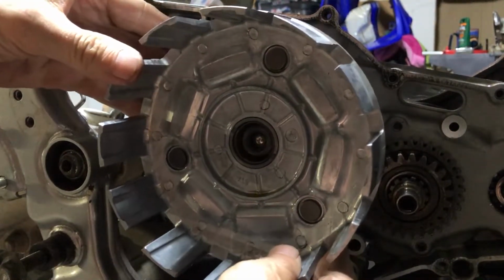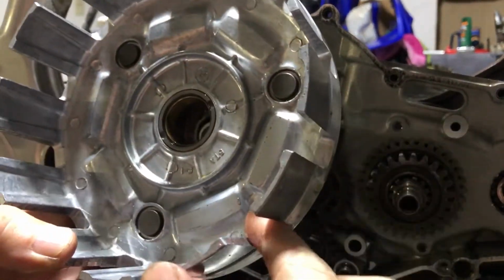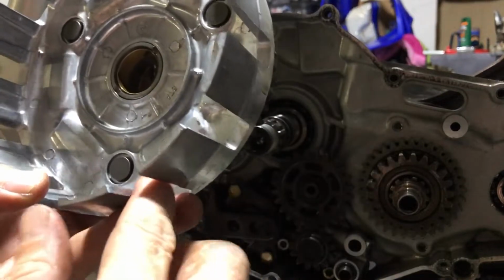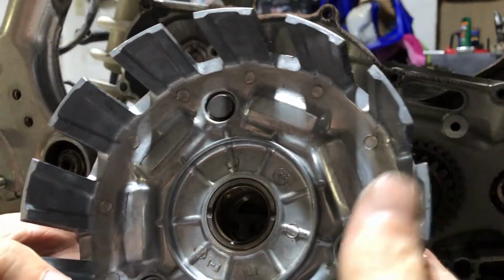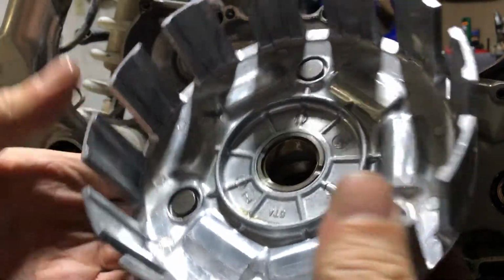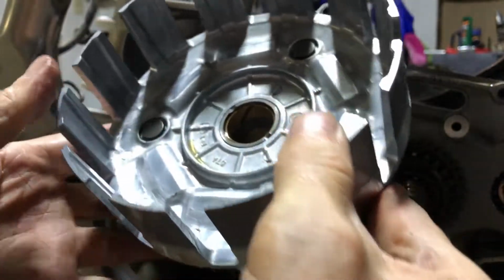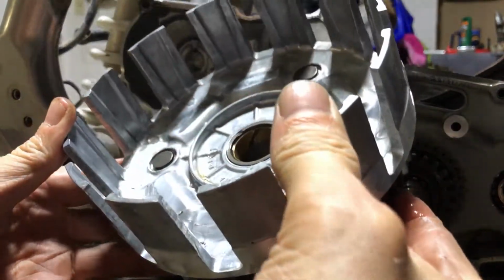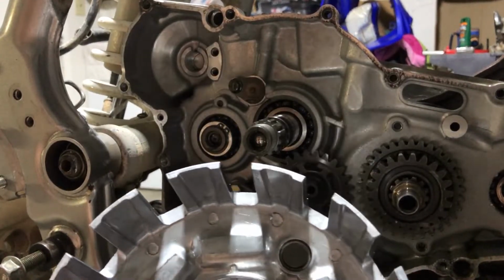And now our basket comes off. Wow, it looks pretty darn nice. There are no grooves in the fingers at all. This is tight. Man, this is clean. It looks like somebody really didn't mess with this motor too much.